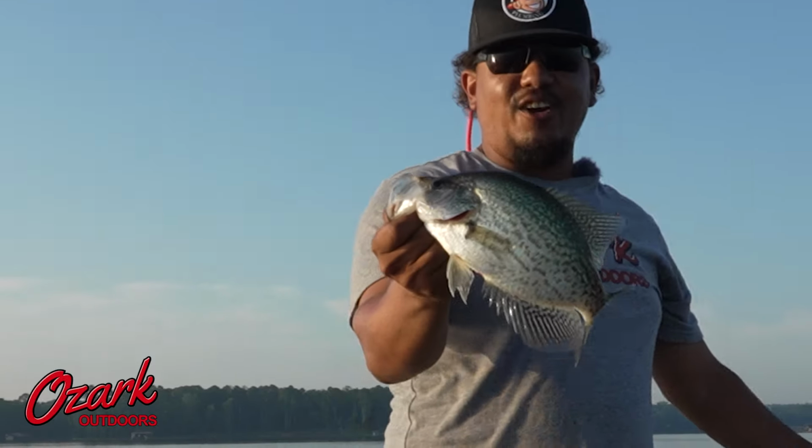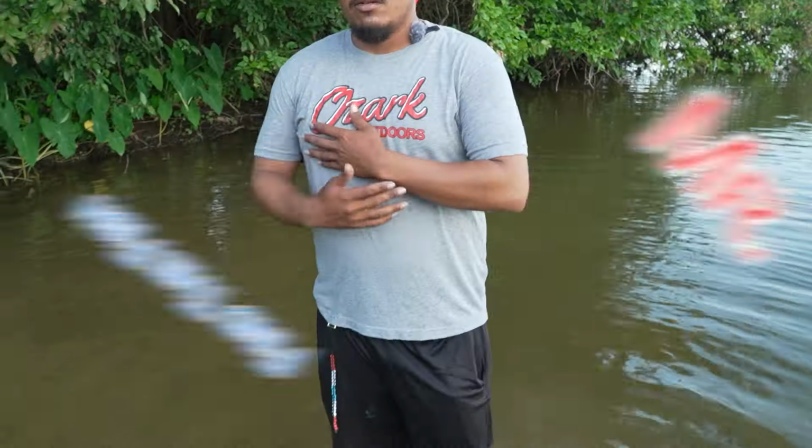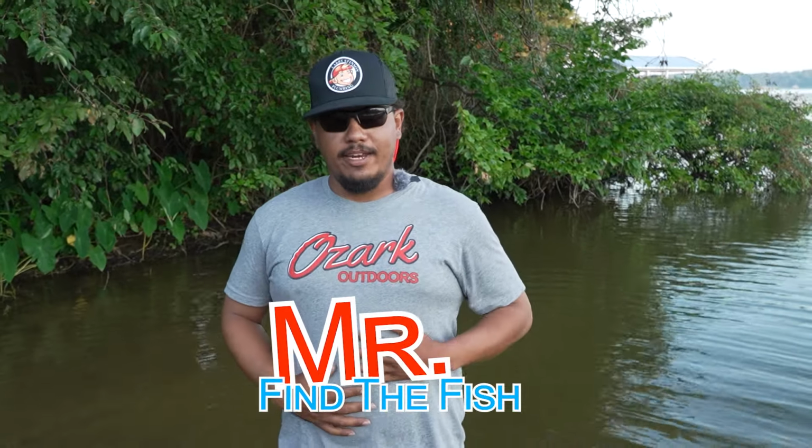Golly, we've been out here 30, 45 seconds actually fishing and already got one pretty fish in the boat. Gotta suck in because it's an extra medium.